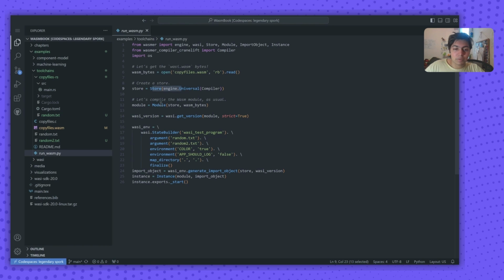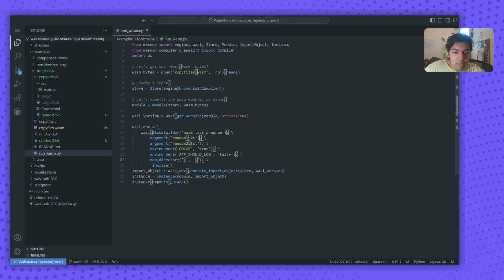We'll then, as we talked about what we need to do when running a WebAssembly module within a runtime, compile the WebAssembly module. And we'll also say that we want to use WASI while running the WebAssembly module. So I also say that I want to use WASI, and I give it some arguments, which are the arguments I give to my code. And I also have this path which says map directory. This is the same as what we had seen in Wasmtime.